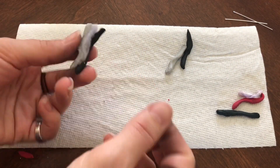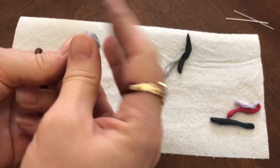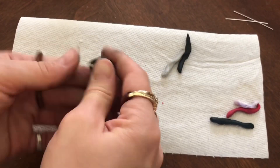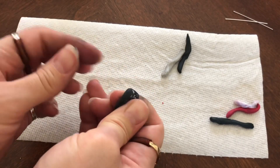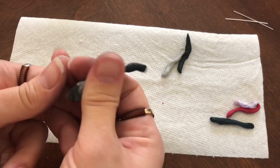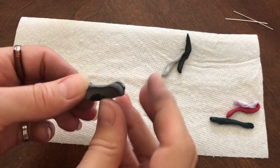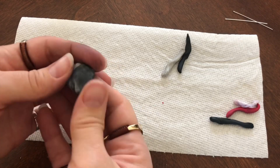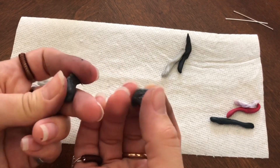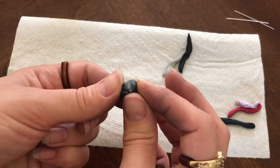Now it's time for the secret ingredient: dryer lint. I'm choosing a lighter color for this one. What you want to do is sandwich the lint between the two coils of clay you've made, then work it completely through — mashing it together, twisting it however you want. The point is to get that fibrous texture in there without completely mixing the colors together too much. Keep mushing and smushing until you have something that resembles a pebble. Because we're making earrings, we need to split it, so try to make the pattern interesting all the way around the clay blob so that when you split it, you don't have all the cool texture on one side and just a solid color on the other.